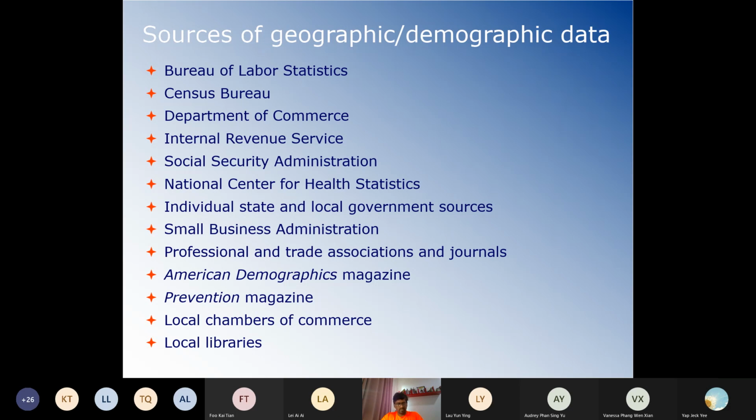Suppose I wanted to segment the Malaysian market and check the racial information, then I need to go to the Census Bureau of Malaysia and take the information from them, and identify which race and what percentage they are among the top three, Malay, Chinese, Indian, and recently the Bengalis also occupying a significant part of the population here in Malaysia. That's how you need to segment your market. And by segmenting the market, you will be able to understand their culture and their attitudes towards health and health treatment seeking behavior, and thereby you will be able to meet their needs appropriately.